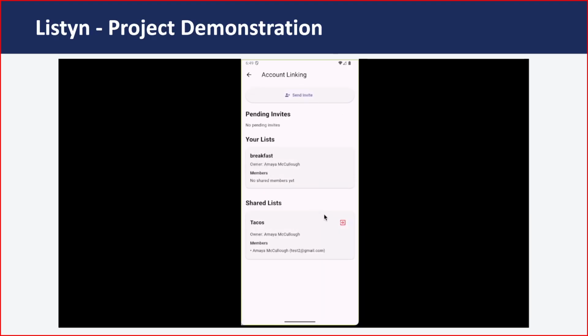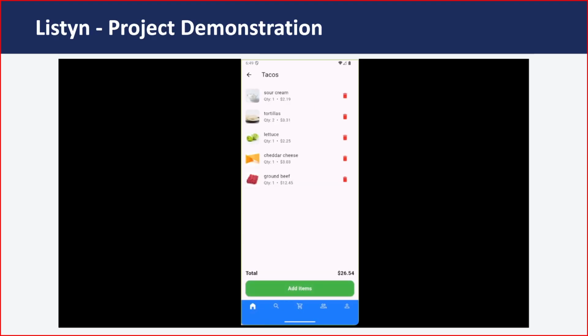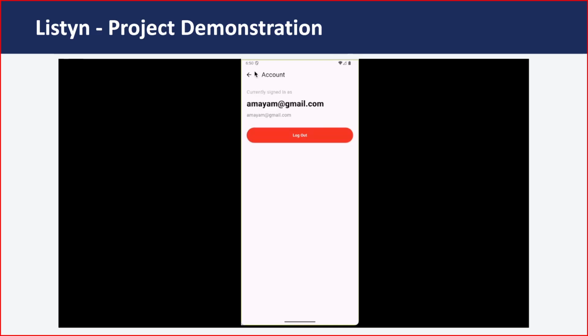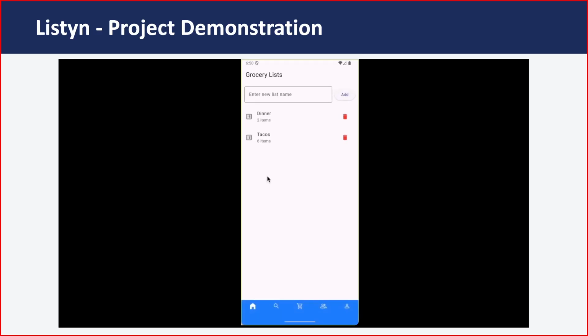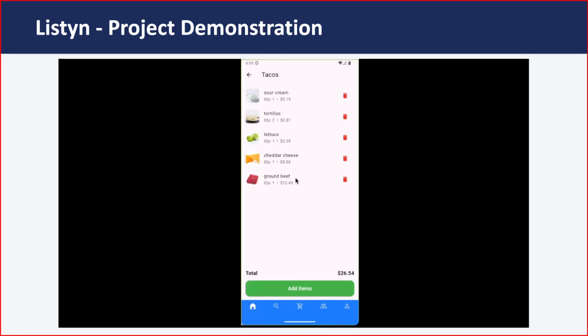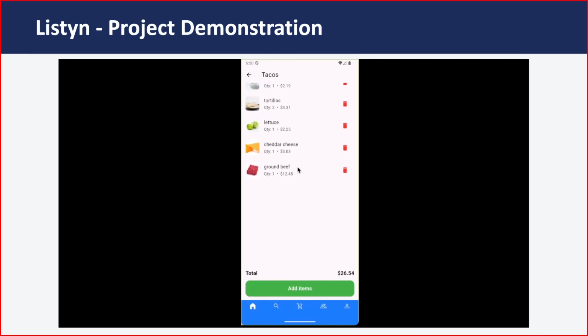If I would like, I could also choose to leave the list. I can also view the changes in the owner's list.